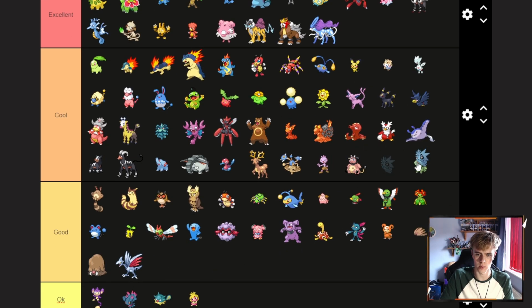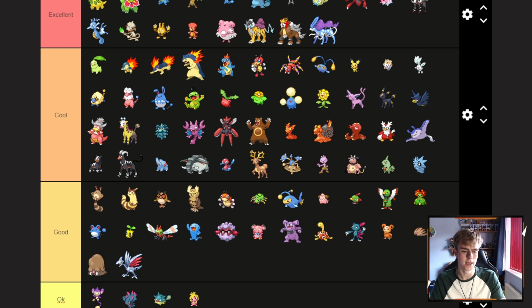Larvitar's cool. Pupitar, I kind of get it. Kind of goes into a cocoon, I'm guessing, type of thing. So it makes sense, but then to go that drastically from that to, I'm not too sure. I'll put it in cool. I'll keep it in cool because it's a nice evolution line.